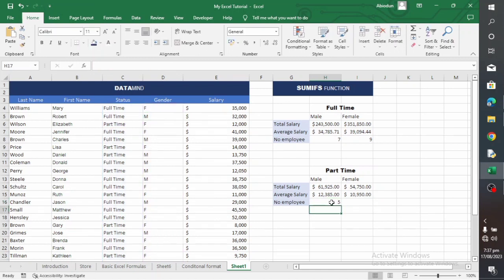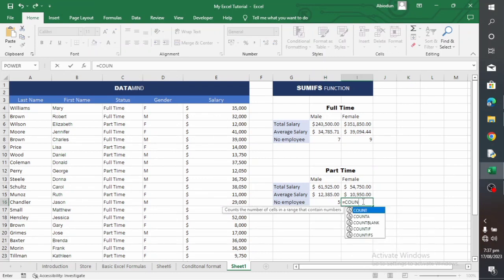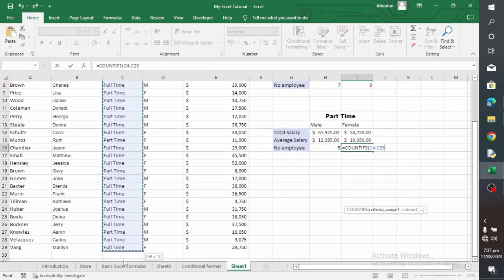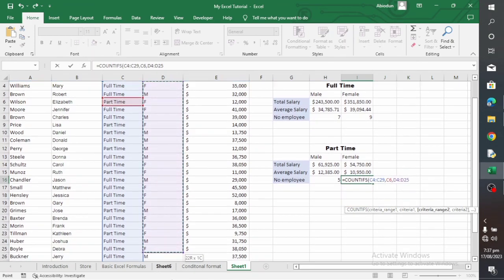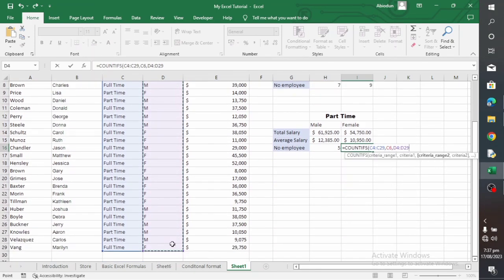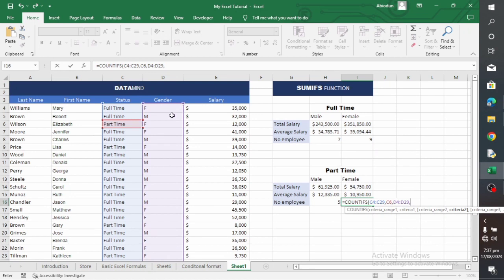So we just have 5 males that are part-time workers. Then let's go to this COUNTIFS. We have our criteria range 1, then criteria part-time. Then let's go to, alright, this. Then the criteria is female.